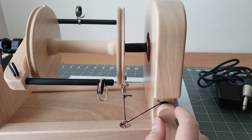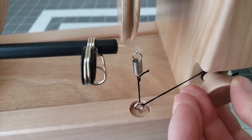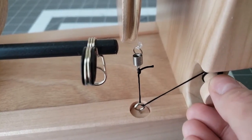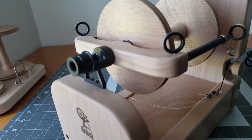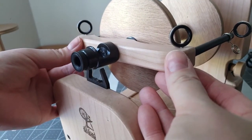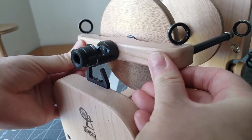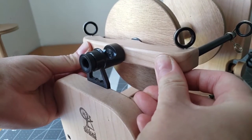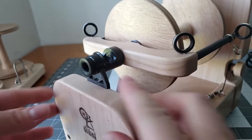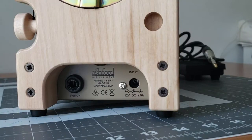I love this about this E-Spinner — you can just turn this knob and adjust your tension that easily. The less tension you have, the faster and more twist it's going to add. Make sure that it pops in — push it back and it'll pop in just like that. Then you can rest it on those two pegs right there, add a drop of spinning oil, and you're good to go.